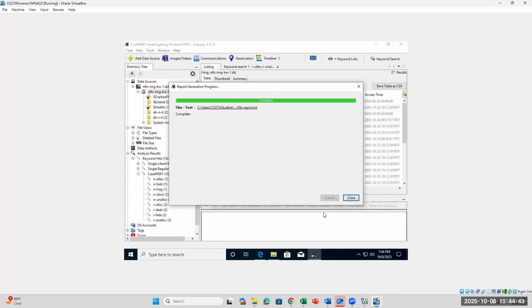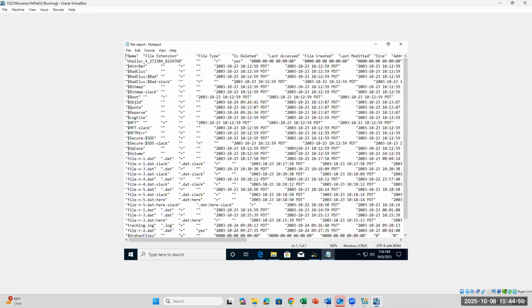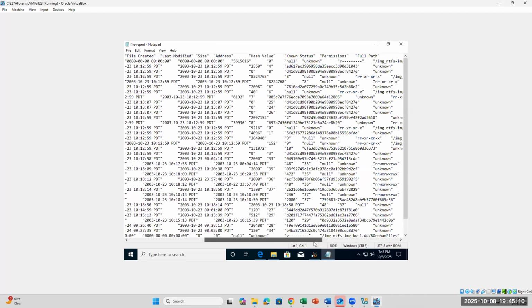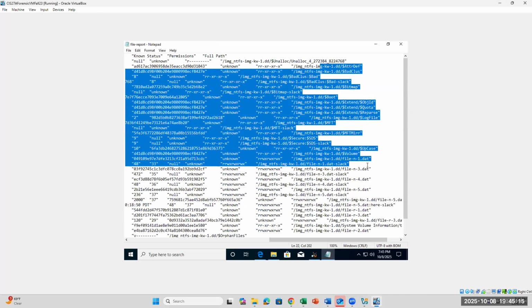Okay, let me look at the text report. So we probably have to parse it. But if you do comma delimited, you can put it into a CSV, which is probably better to read. That's crazy, but it does give you the files right here.